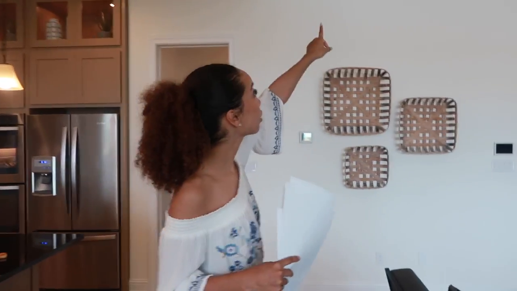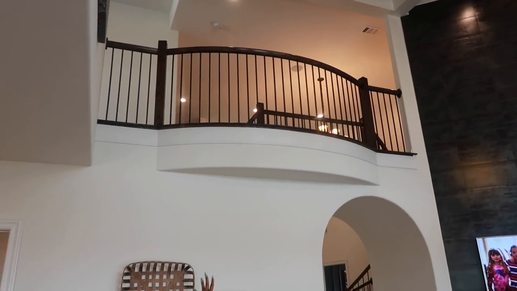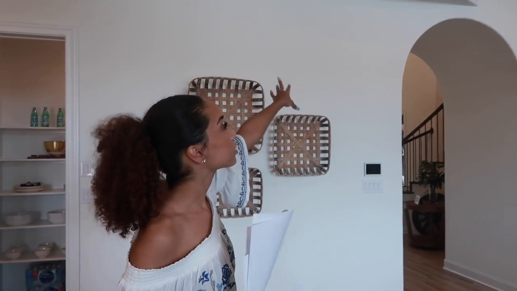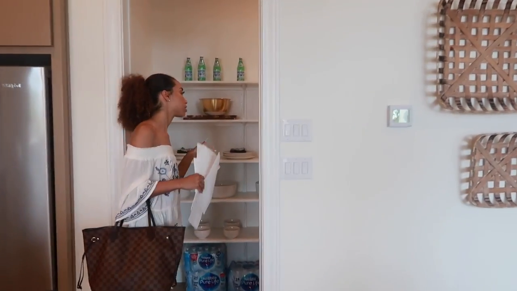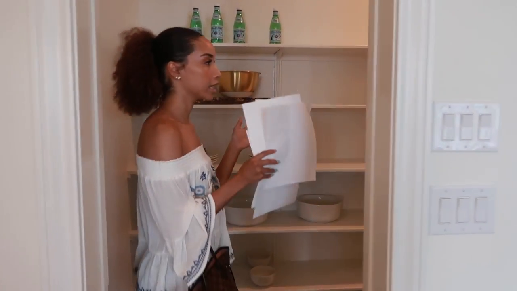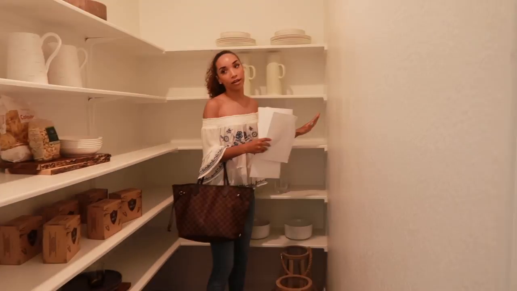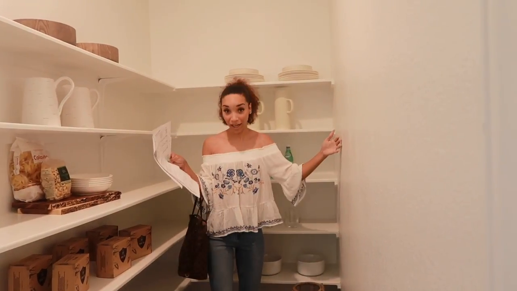This little curve thingy right here on the balcony, that is extra, that's an upgrade. I am going to add that just because I think it adds a nice little feature. Like I said, the pantry is gonna be bigger. So this pantry is kind of narrow, but it's very long, very deep. I mean, this pantry is already quite large as it is. My pantry is gonna be like a double wide version of this. And it's gonna be slightly different placement.